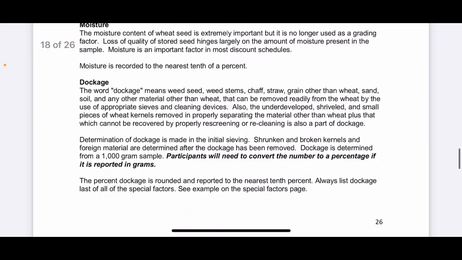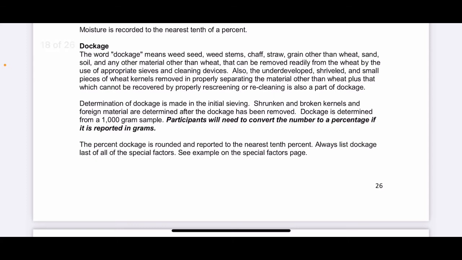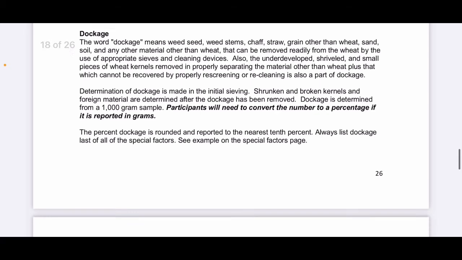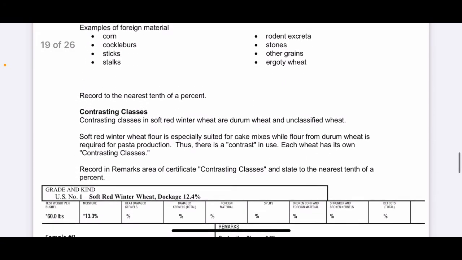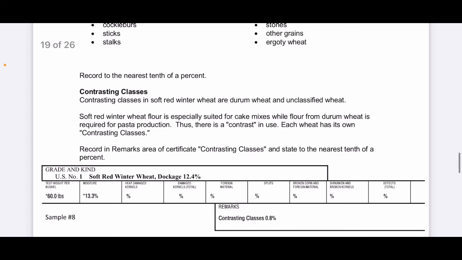Now we're on wheat. Dockage is something that I don't understand, to be honest with you. I haven't got to it yet. We were told we didn't need to learn it yet. It turns out it was on the competition, but that was unexpected, so it's fine. And I never actually read this. I was probably supposed to read it, but the competition was running on an hour and a half, and I was ready to leave, so I didn't read it.